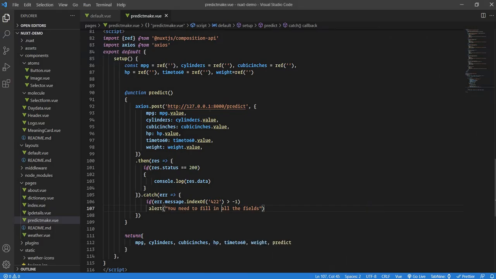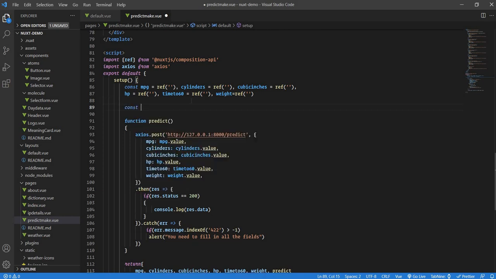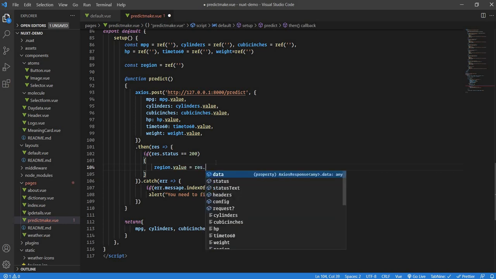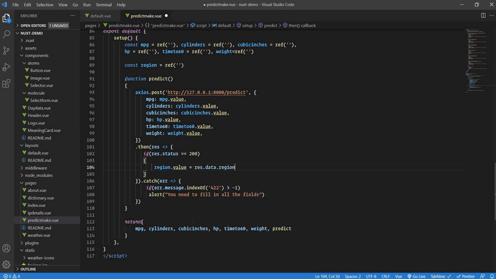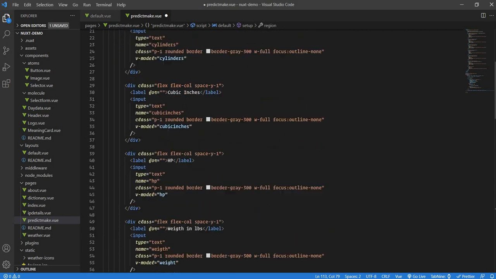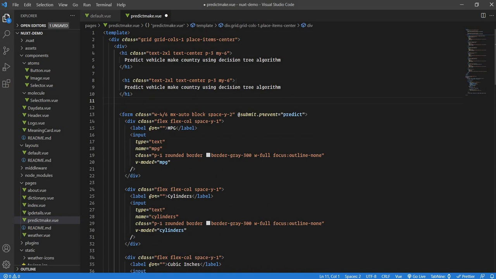Let's take another variable here. We'll say something like const region equal to ref of blank, and let's put region.value equal to res.data.region. Then we'll just return this over here so that we can use it. And here we'll copy this line because we just need to show what region it should be manufactured in.